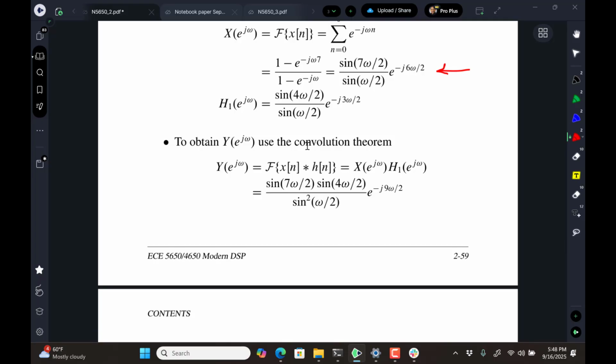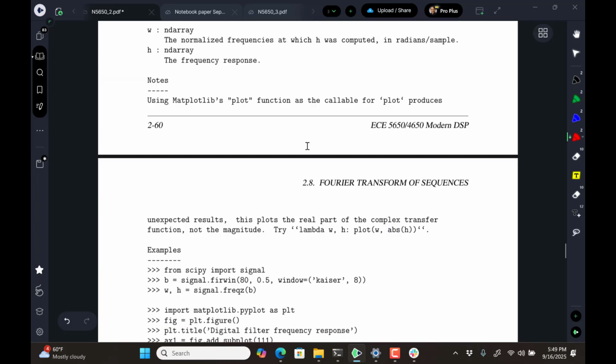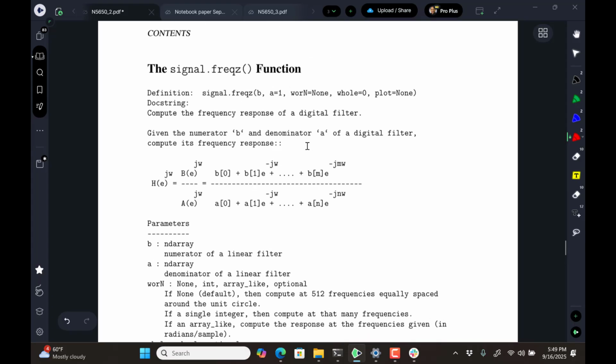And then we also have the convolution theorem, which will probably be talked about right after the break, which says that if we're passing a signal through a system in the time domain, that convolution becomes multiplication in the frequency domain. So this is the spectrum at the output in that particular case. All of those things are drilled into in examples that follow, but they all rely on the use of signal.freqz, and there are a lot of different ways of using this function. This form right here will become apparent once we look at general difference equations.